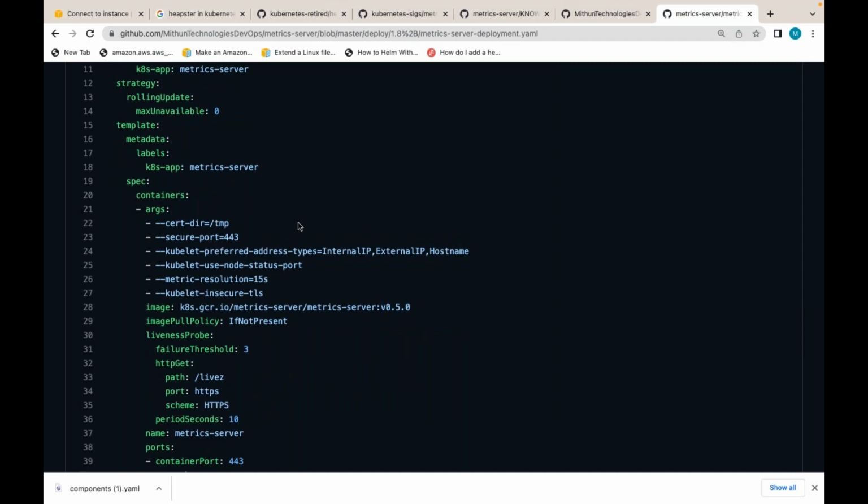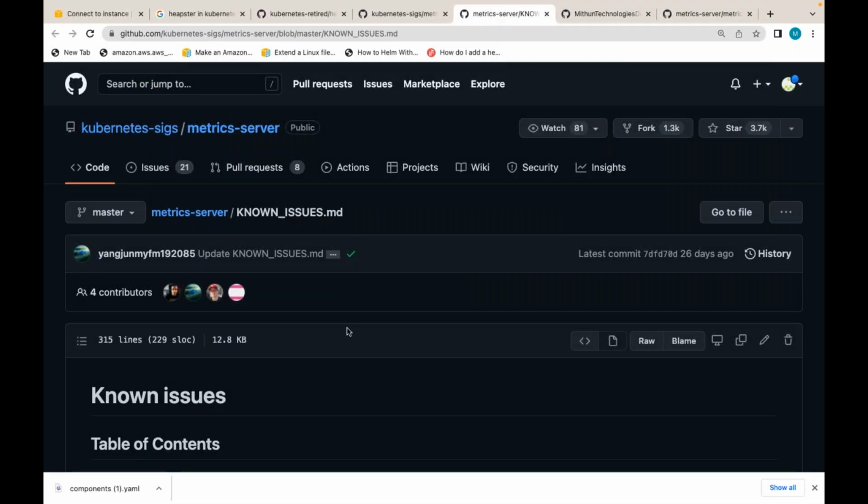While learning, I am making things simple for you. But once you already know what is metric server, what is Kubernetes, how to deploy, how to troubleshoot, how to fix the problems, is it recommended to follow whatever you learned 3-4 years back? Are you going to follow the same instructions to deploy after 5 years, 6 years also? No. In that case, you need to be familiar with the official documentation, how to use it, what the prerequisites are, how to troubleshoot all these things. Because people are asking me, sir, can I follow your instructions? Yes, you can follow them as a reference, but not always.